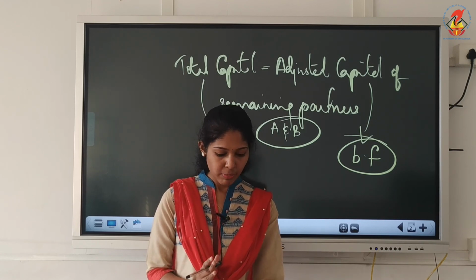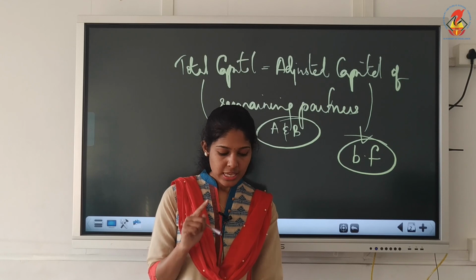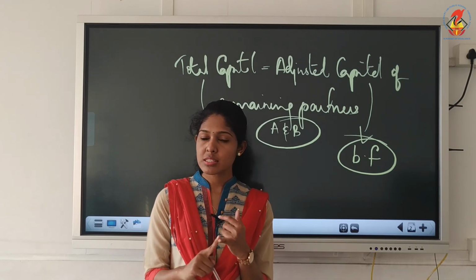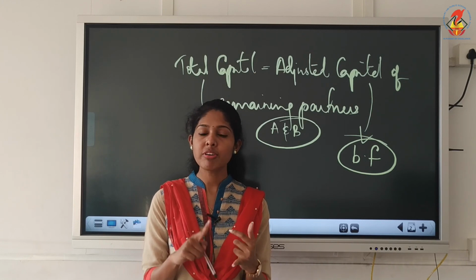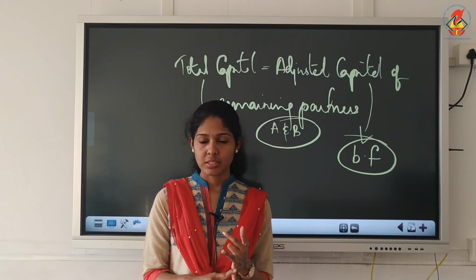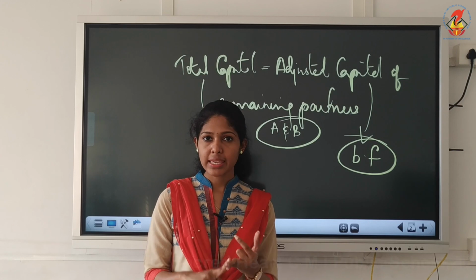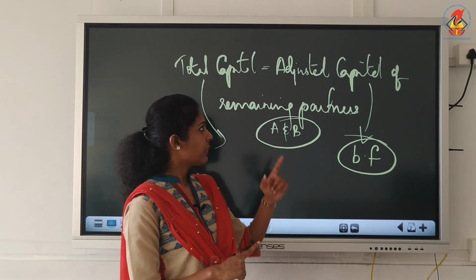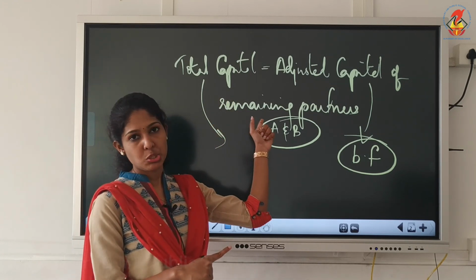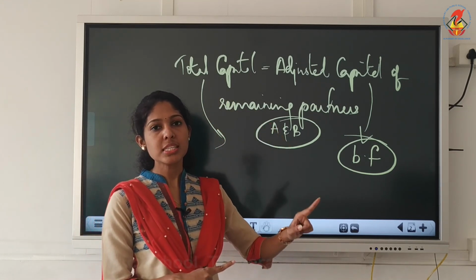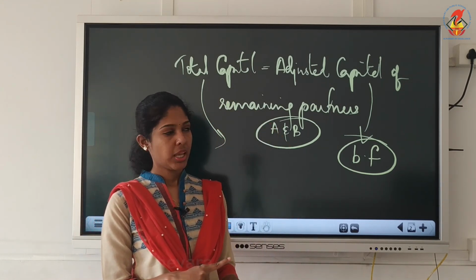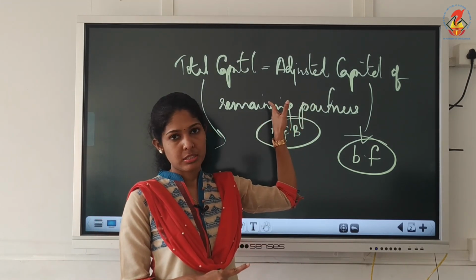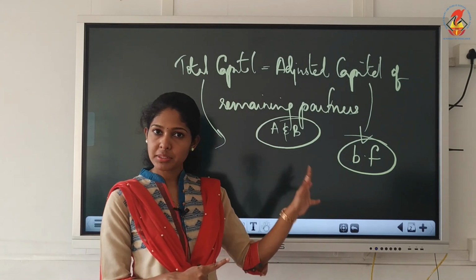So we will start the question, and which method is this? Capital of L and M were to be adjusted. That means this is the question with adjustment of capital, and which method? There is no total capital in the question, isn't it? Which is missing in the question. That means this is method number 2, when total capital is not given. And you will have to apply this particular formula to get the total capital. So all these we will do at the time of partners' capital.